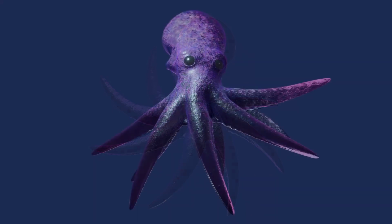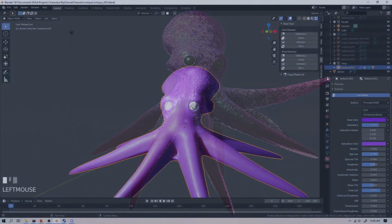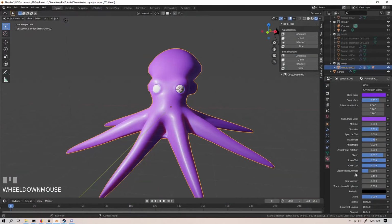octopus's head. I found that out when I showed the model to a bunch of my friends, and then they all started laughing at me. Which is pretty much par for the course when I show my work to people.